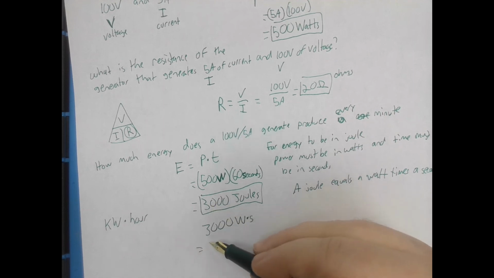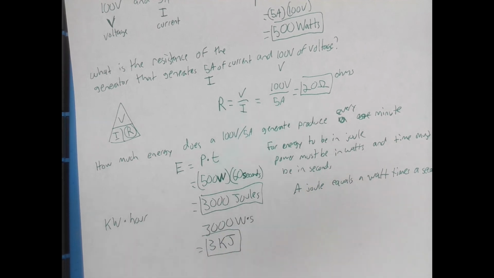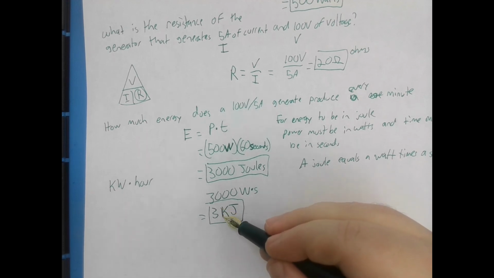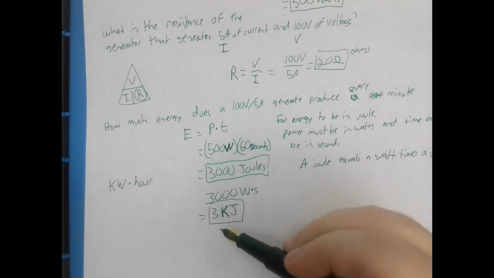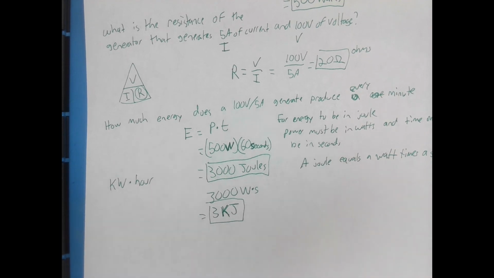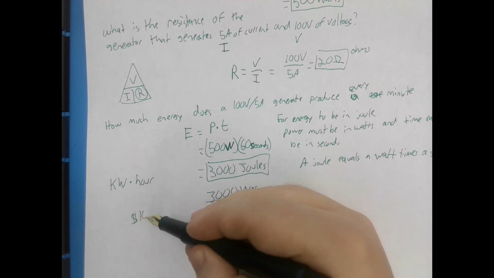Note also, if you wanted to convert this using SI, 1,000 is the same thing as a kilo. So I could have put this as 3 kilojoules, because a K stands for 1,000. So 3,000 is the same thing as 3K. That's why if you're playing video games and it pops up that you have made 10K, that means you made 10,000.